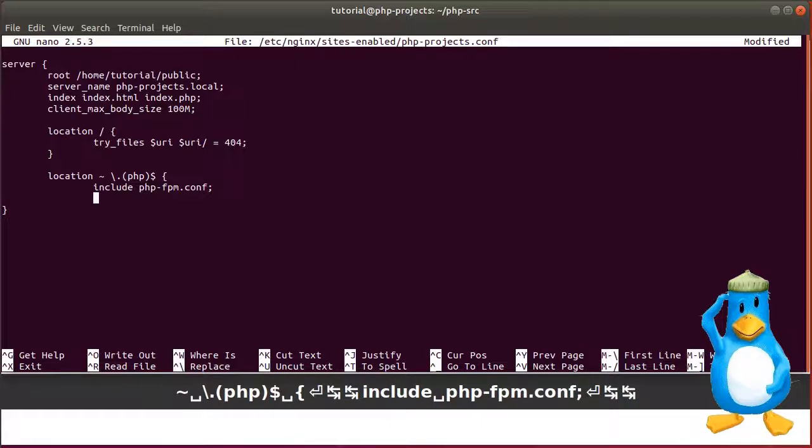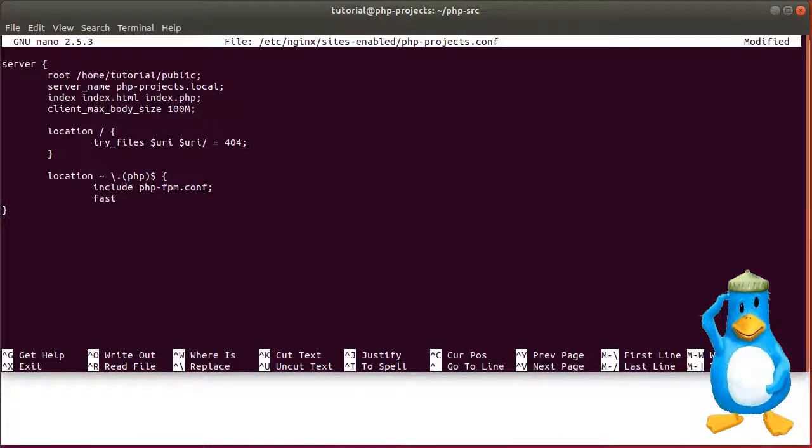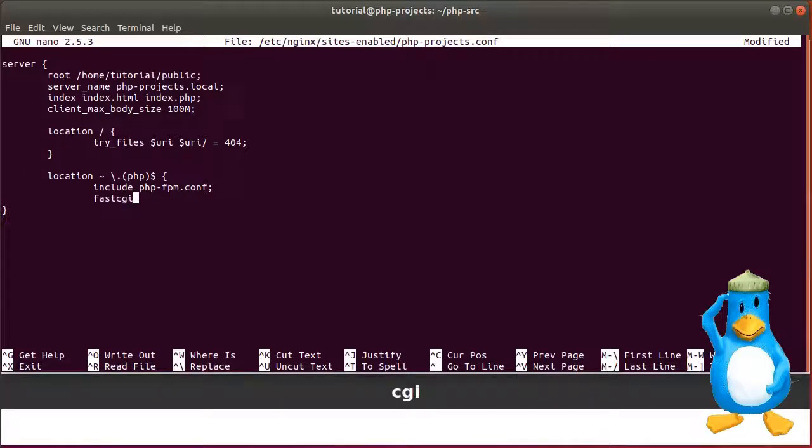and we need to tell it where our PHP sock is, so that'd be under fastcgi_pass, and it's the Unix sock that we want to tell it.